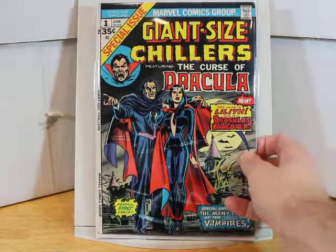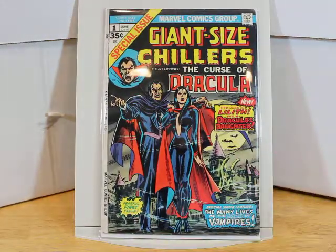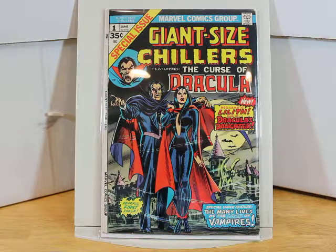Next, I grabbed this. I don't think I actually grabbed this from that shop. I think it was an antique store somewhere around that time. But I've gotten a lot more into horror books as I've gotten back into collecting. Never really read any of the horror genre growing up at all, but I've gotten into a lot of more modern horror titles that are out from Image, so it's kind of made me interested in a lot of this older stuff, Tomb of Dracula, stuff like that.